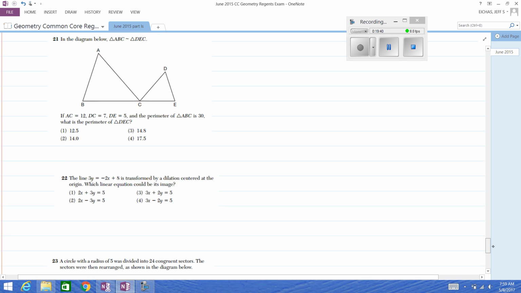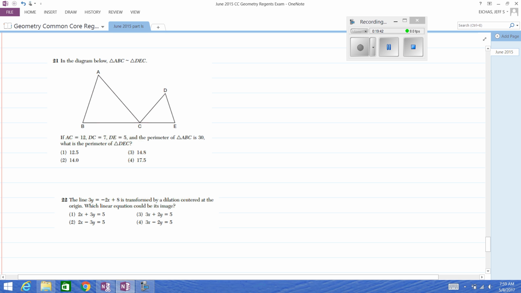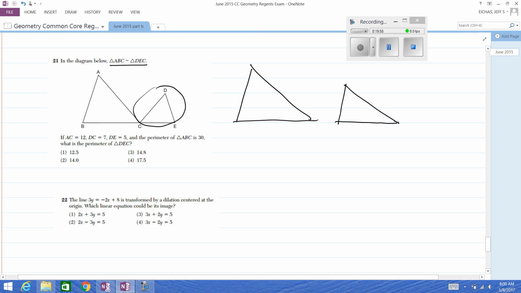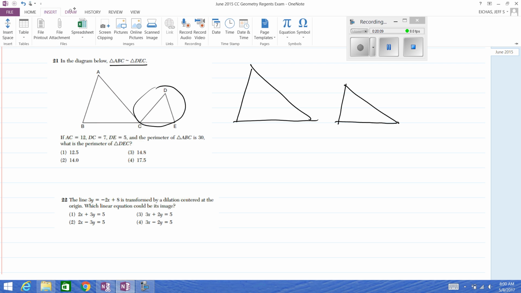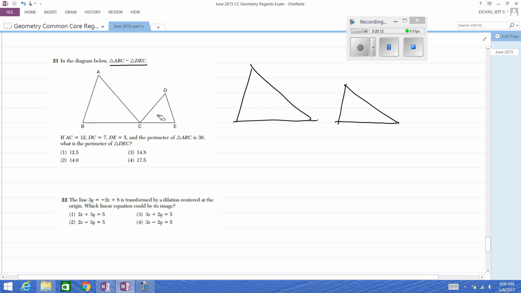Okay, let's slide down to 21, almost through the part ones. Let's see. The trick on this one, it looks like, is that they shifted this around. Okay, so they took this figure here, instead of lining it up nicely so that we could easily match the corresponding parts, we flip this around so that it's not as easy to get corresponding sides, but we'll manage.